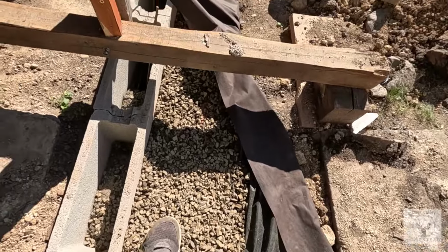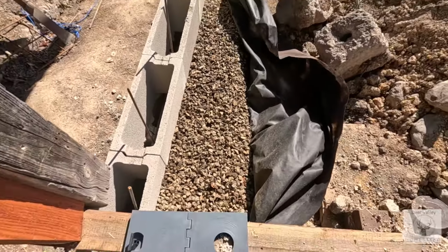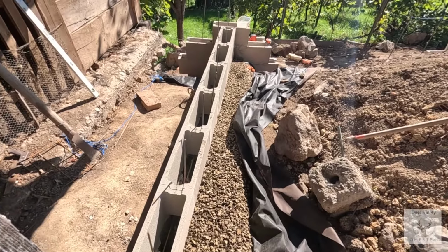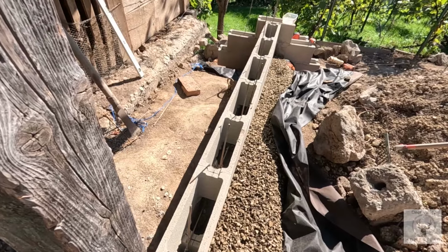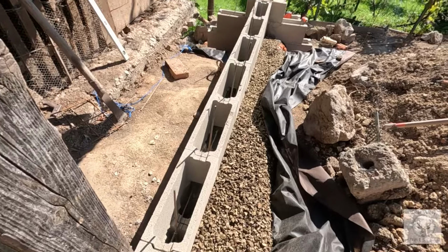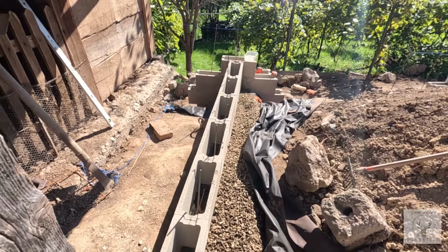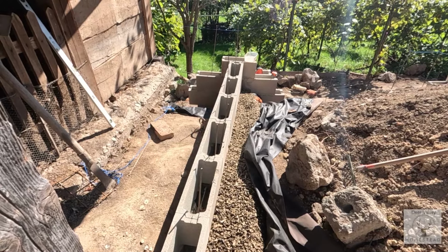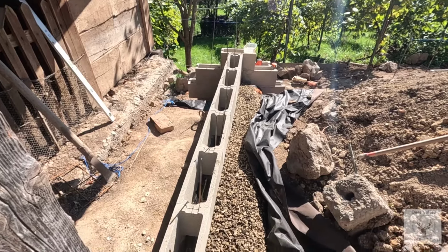And I've filled in most of the gravel on this French drain. I still need to put the concrete inside the wall. So that's why I've not gone any higher, just on the very lowest level, but just enough to hold the pipes in place. I will come here tomorrow when it's raining heavy, if it rains heavy, and grab a video of everything just to see how it's working.